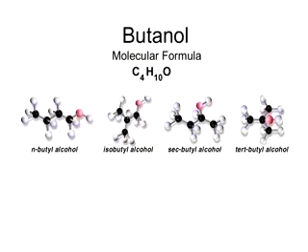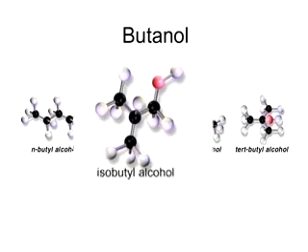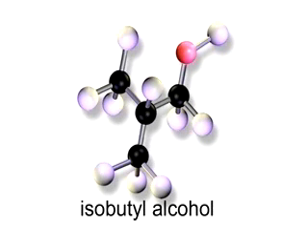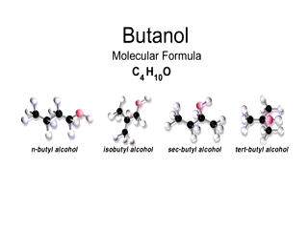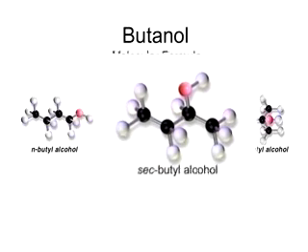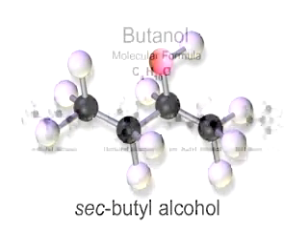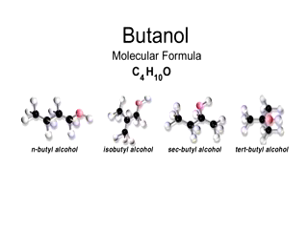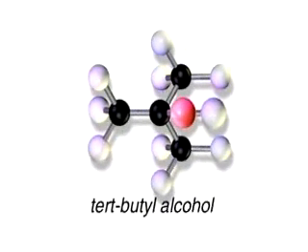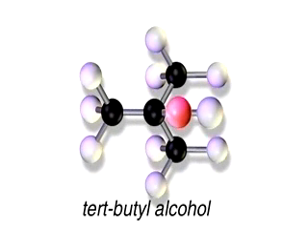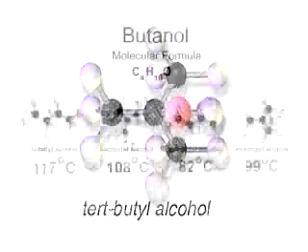In the isomer that has the common name isobutyl alcohol, the carbon chain is not straight, but has a methyl group bonded to the central carbon of a 3-carbon chain. The alcohol group is still bonded to a carbon at the end of the chain. In secondary butyl alcohol, the OH group is attached to one of the 2 inside carbon atoms in the 4-carbon chain. In tertiary butyl alcohol, the OH group is attached to the central carbon atom, which also contains a methyl group.